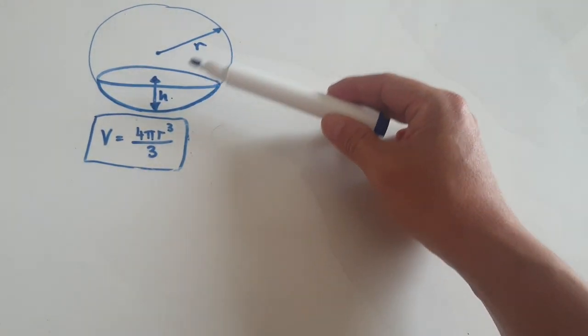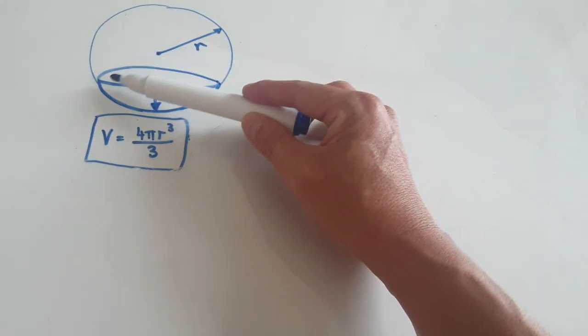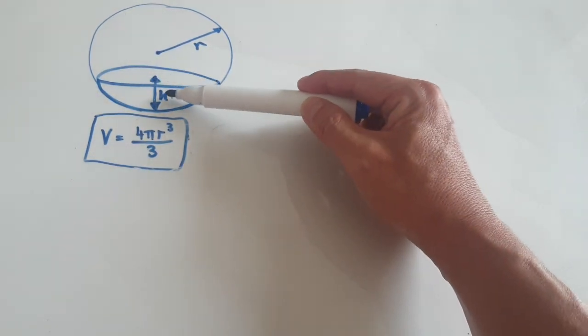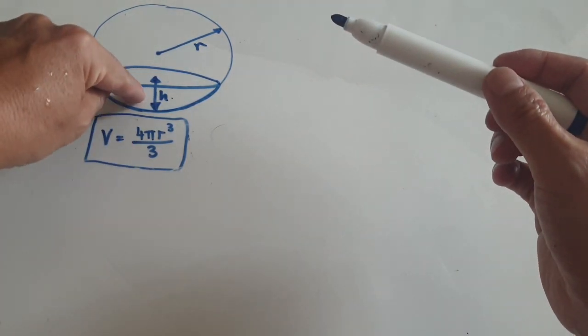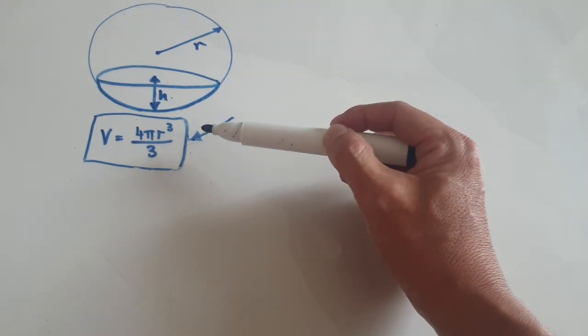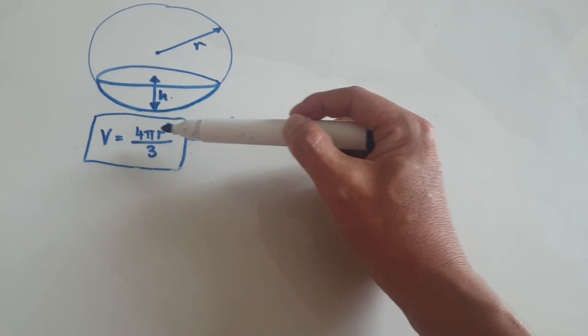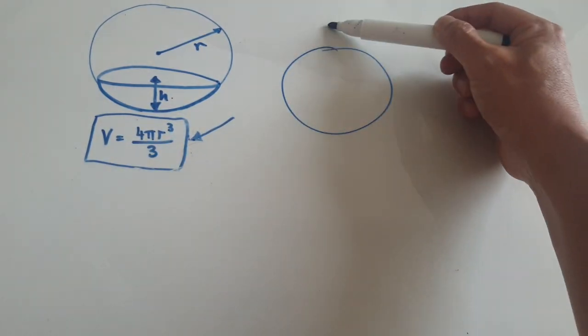We know that the volume of a sphere is given by this formula. In this video, we're going to come up with a formula for this volume for a given h. I'm expecting you to know the disk method because we're going to use that to derive the formula for this. This here is easy to understand. So I've done a video to show the derivation of this formula by using the disk method.